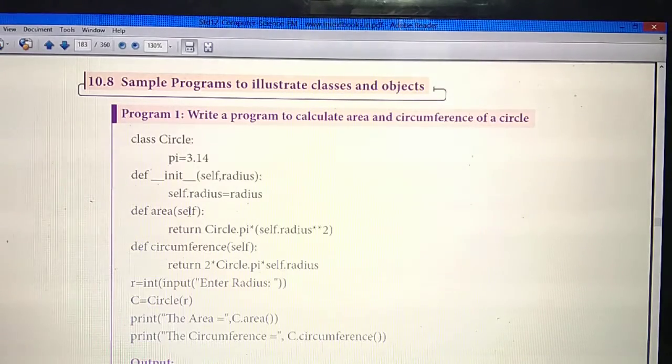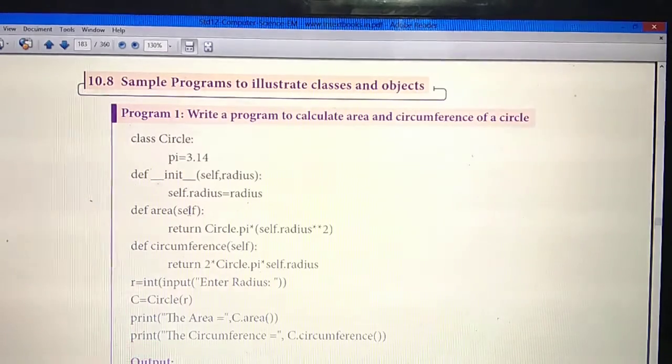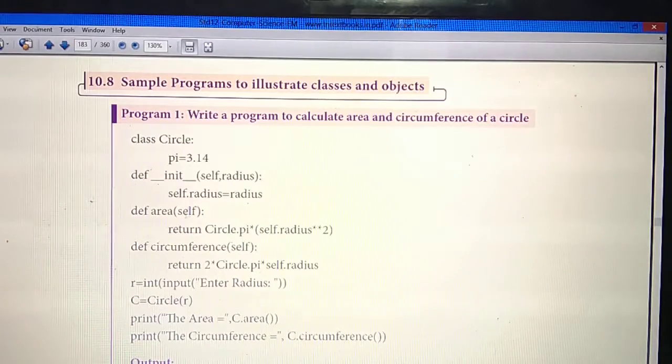In this function you are going to calculate the formula for the area of a circle. Listen carefully. What's the formula? Pi r square. It will return the value for the area. You are going to access the variable pi from which class? Circle. So, circle dot pi.